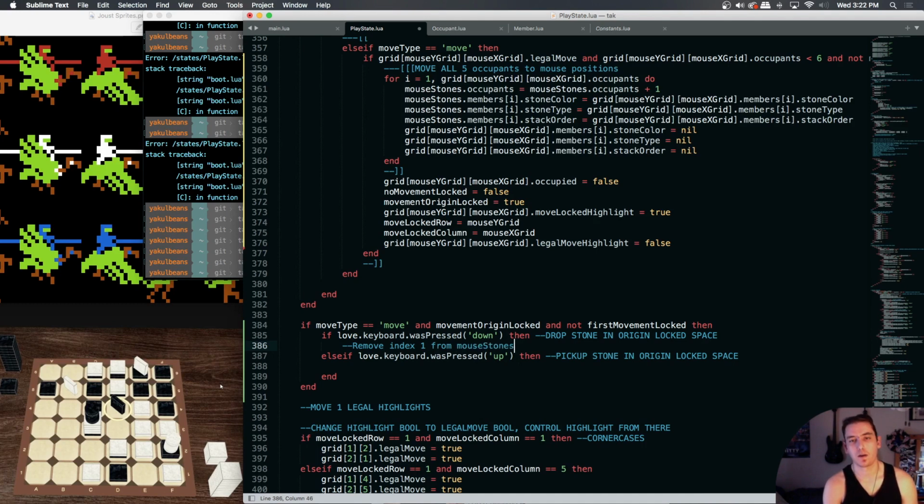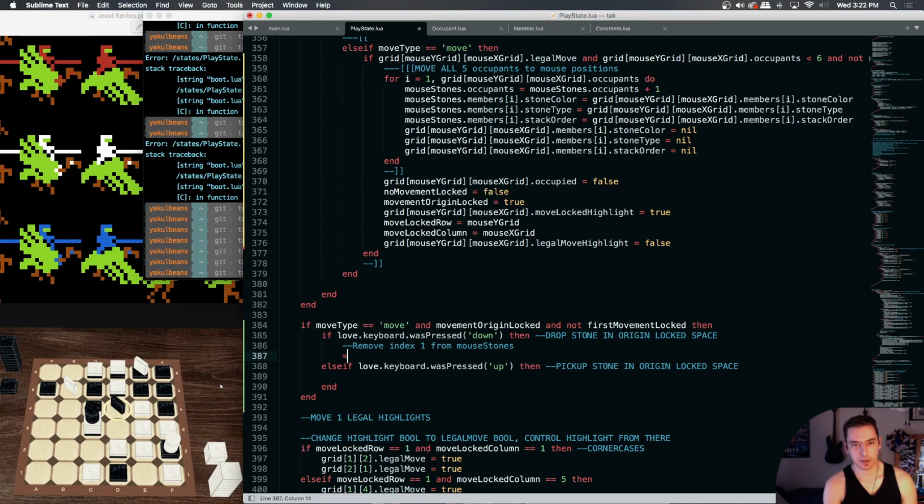And then we need to add mouse stone index 1. This is probably beforehand.